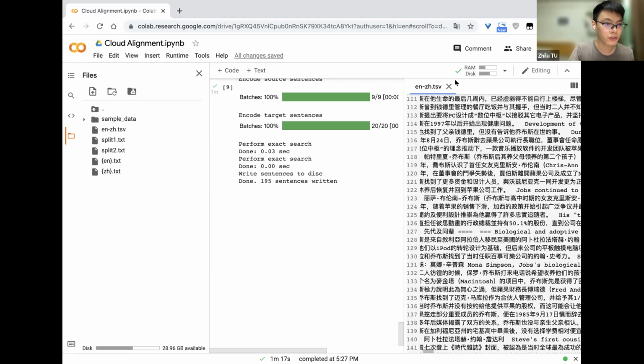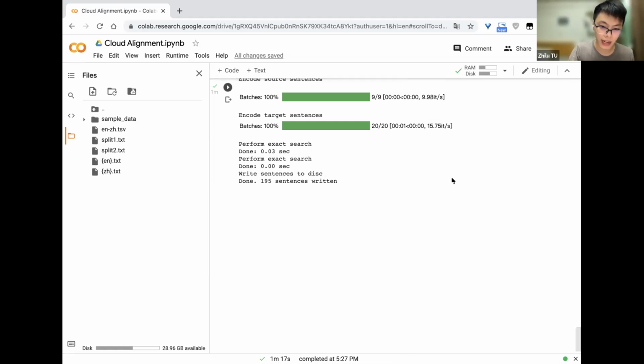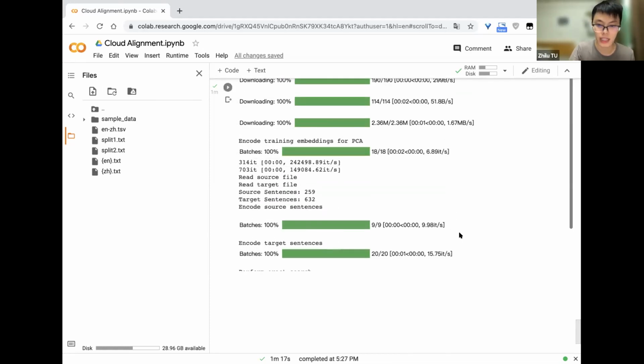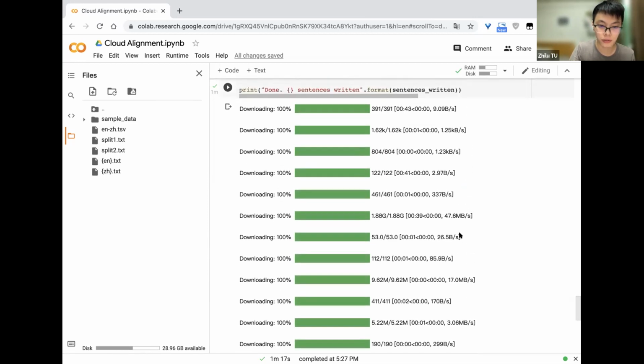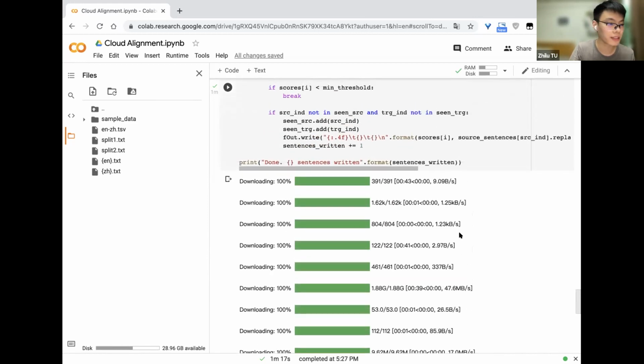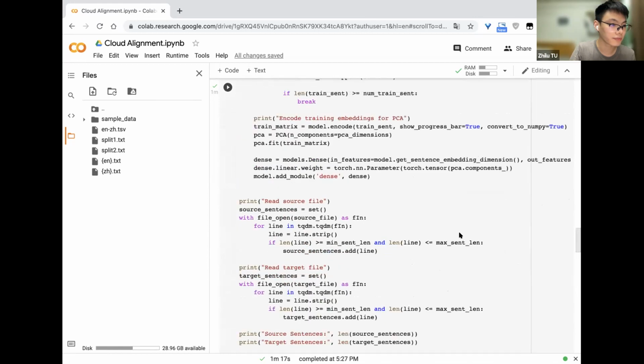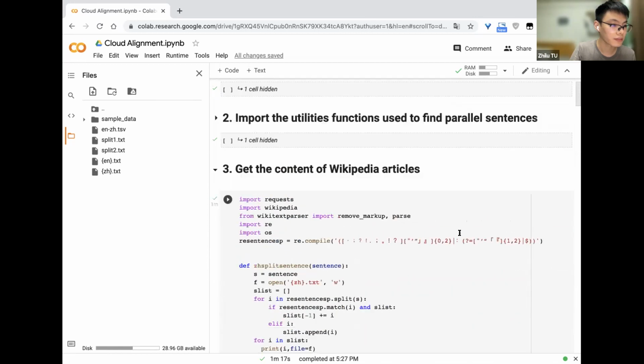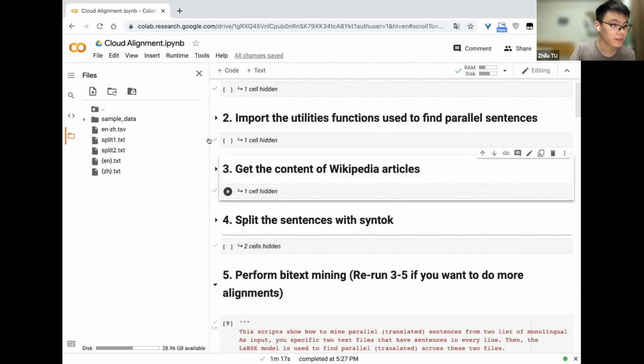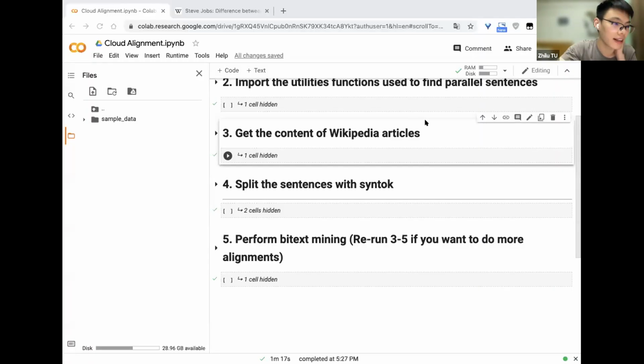And if we want to do further alignment search, we can go back to step 3 and try to compare the similarity between different versions. So now let's go back to step 3 and try to compare the similarity between different revisions.